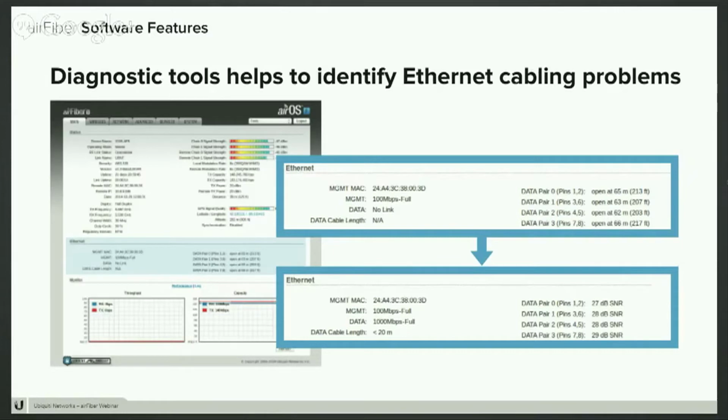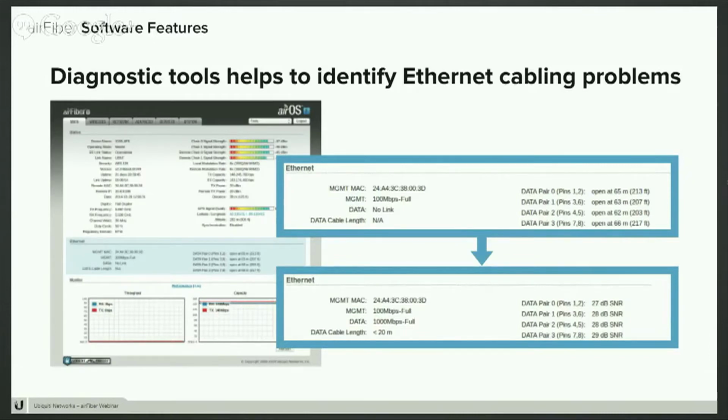Now on the bottom, we have a similar link, but this time we're actually connected up. You can see the cable length is less than 20 meters, so this particular one is very, very short. On the right, you see the relative signal-to-noise ratio that the transceiver is actually seeing, the chip inside the radio that decodes. This is the signal-to-noise ratio seen after the internal AGC, so it's a relative number, but it tells you what the chip is seeing. At 28 or 29, I believe, is as good as it gets, and typically you'll see numbers in the 28 range for links where you don't have any issue with the cable.